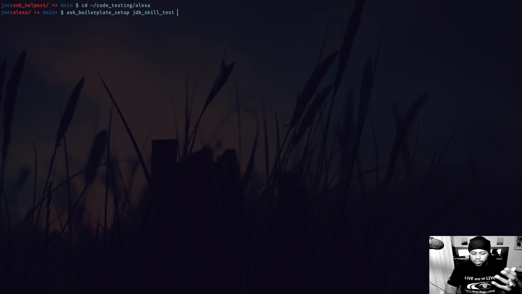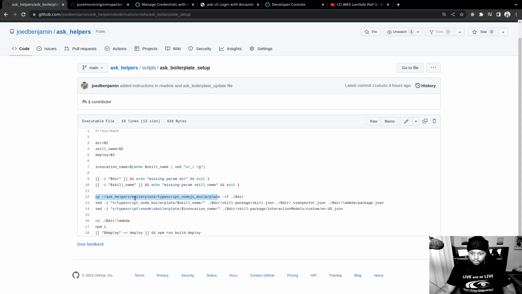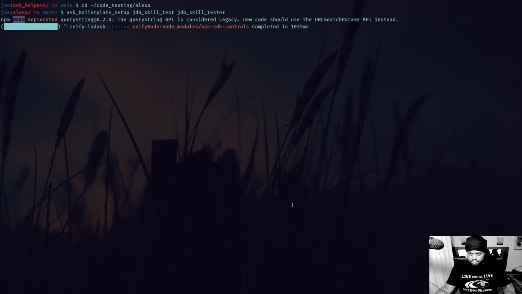And then the skill name, I'm going to say JDB skill tester. All right. And I'm not going to pass in deploy because I want to actually show you that step. So right now it's basically going in, grabbing all of the files from there. It's doing some replacements, and I'll show you how these files got replaced.